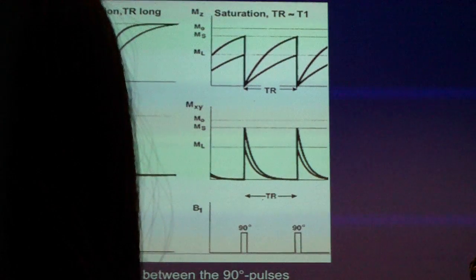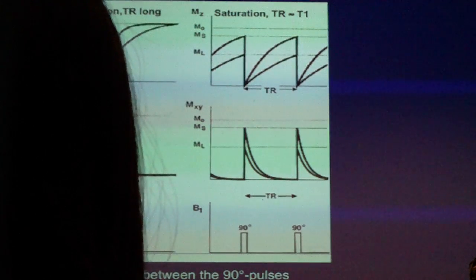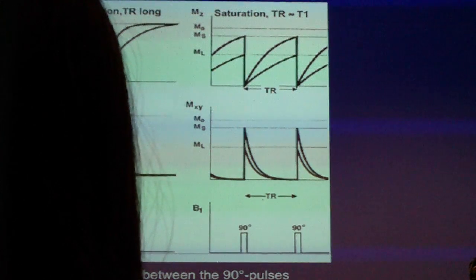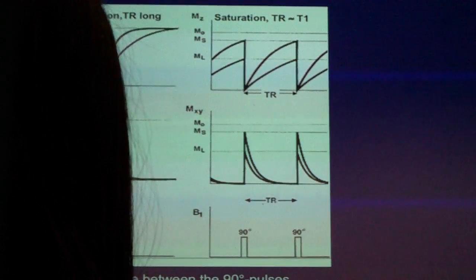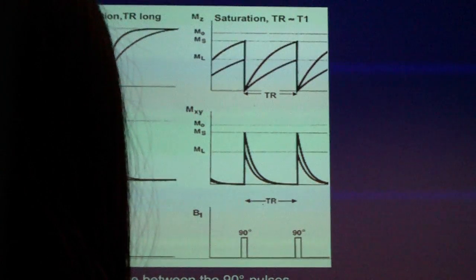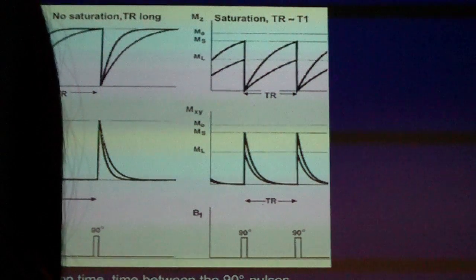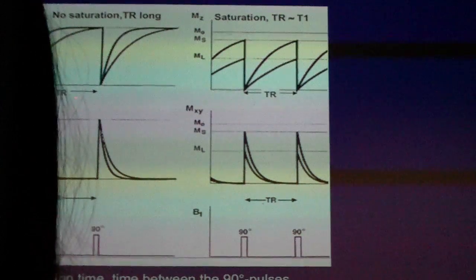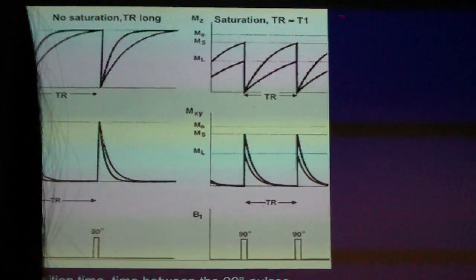It relaxes back. Here you see what you can actually measure in the XY plane, so in the plane perpendicular to the main magnetic field. There is first zero, but at your 90-degree pulse, you get magnetization in this plane, and it will slowly decrease because we have a decaying signal. So the fat is decreasing more rapidly than the CSF. So in this situation, your T1 doesn't play a role because you wait so long that all the magnetization is back at the equilibrium.